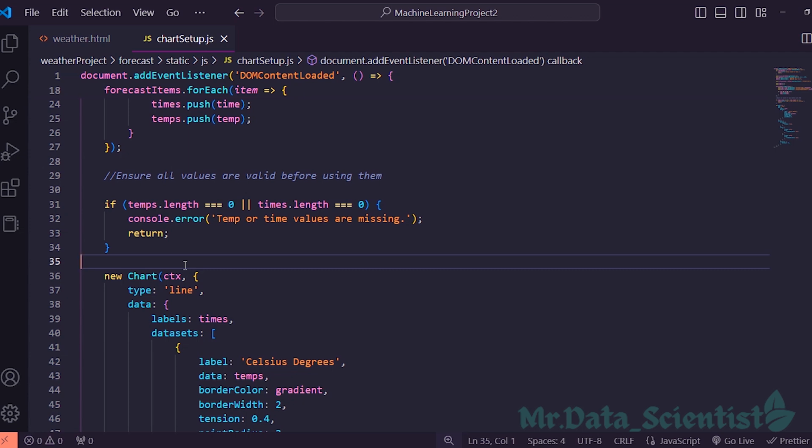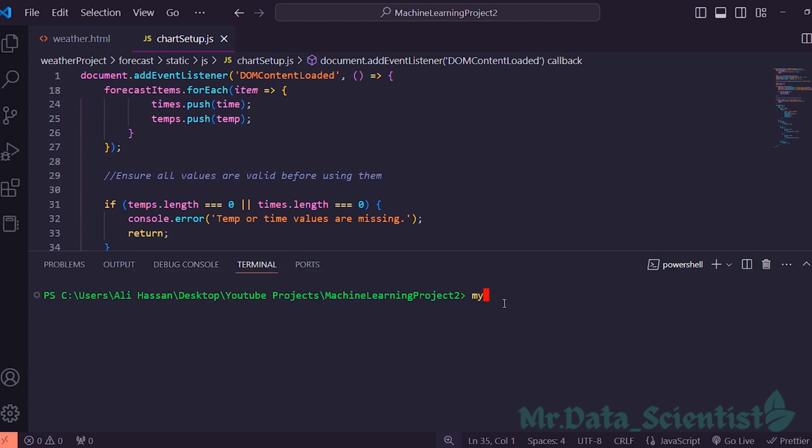Now, after running this, we should see the chart displaying temperature data dynamically.